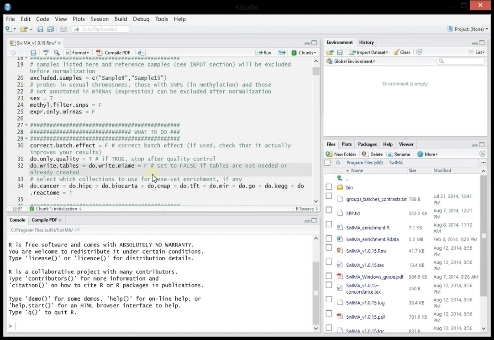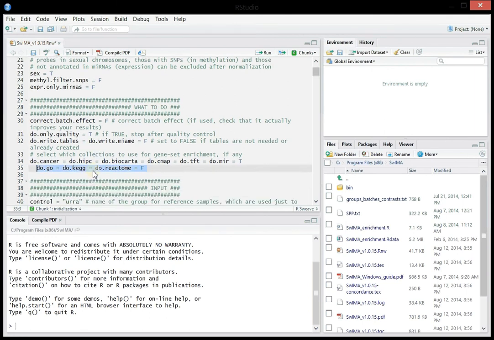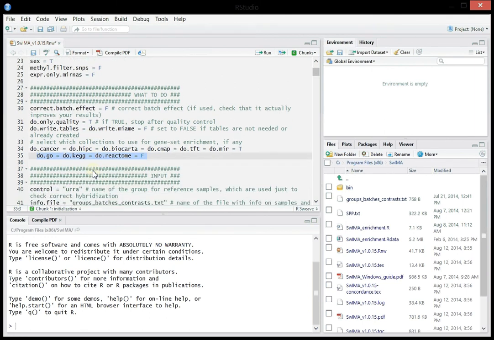Also, much of the time taken by SwIMA's analysis is consumed by the gene set enrichment analysis, particularly GO, KEGG and Reactome. Set any subset of these to false if you want to skip them, either because you are not interested in them, or for the sake of time. Before continuing, let me remind you that all these parameters come with a default value that will most likely serve your purposes most of the time, so take your time getting acquainted with them as you perform analyses.